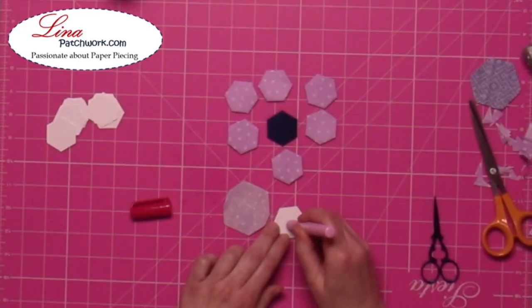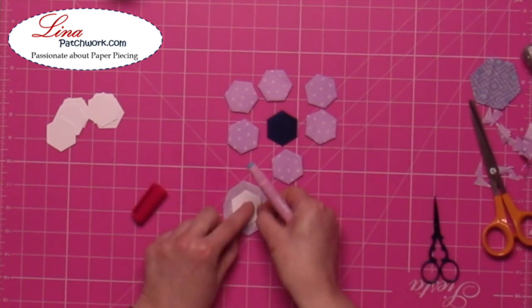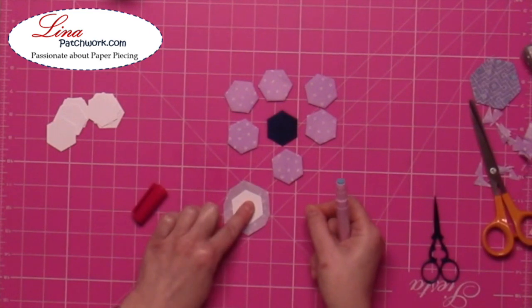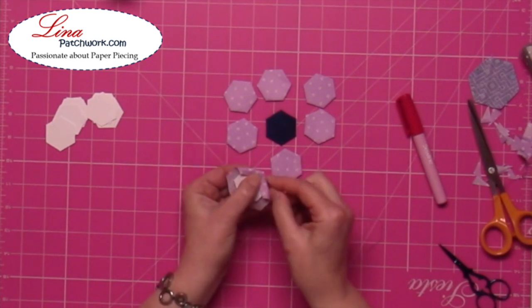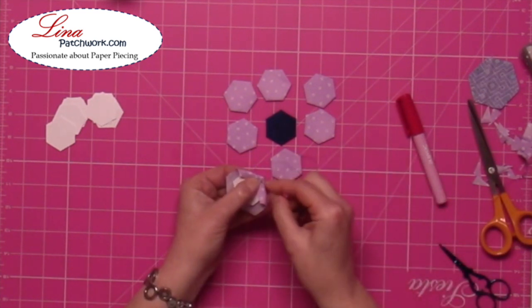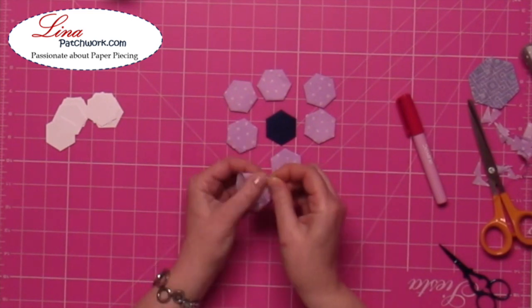So what we do is we have the glue pen, we have our paper shape, and the easiest is to just put a dab in the middle and then stick that onto the fabric and hold it in place for a few seconds. So you don't put this on the fabric, you put it on the paper, okay? So now you just work this hexagon just like you've done the other ones. And the advantage is that it is a lot easier because the paper isn't sliding around so much.